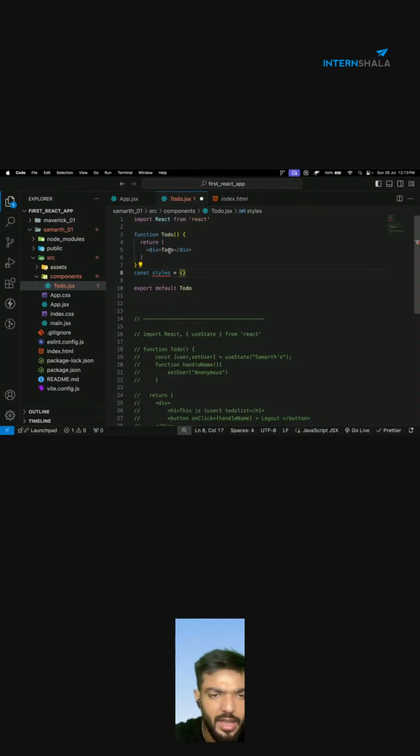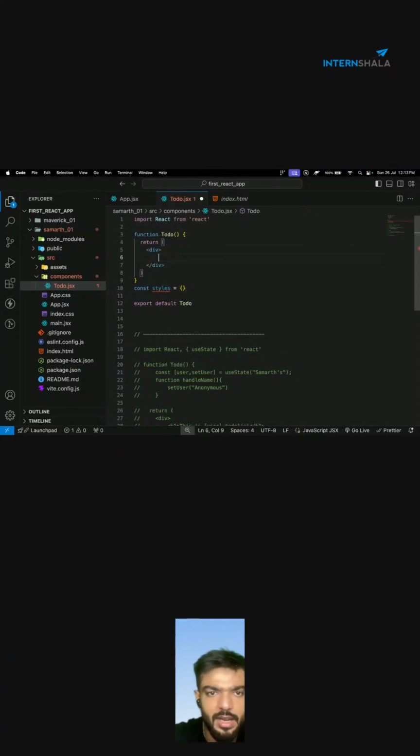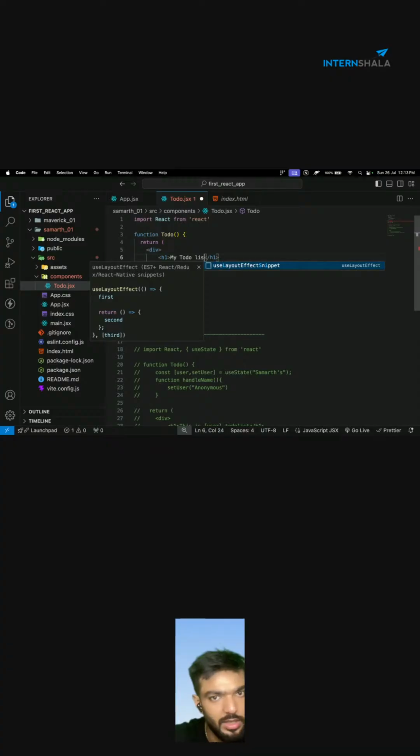And here I'm creating some hierarchical structure, like a div, inside the div there is an h1 and so on, right? So let's say I am making an h1 which will say this is my to-do list.